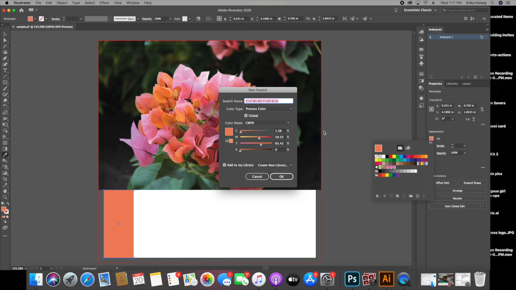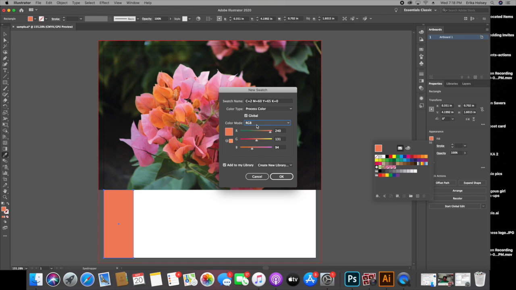So here it gives you the code, and you can write it down, or later on in the video I'll show you how we're going to be able to find that later and store it. Okay, so here it is, CMYK. Just in case you decide, no, this is not for print, this is for internet only, we can drop down this box and it gives us several different options of ways to change the color. So if it's web only, then we can use the RGB, and there it gives us the color code for that as well.